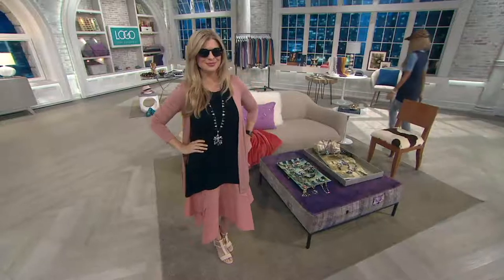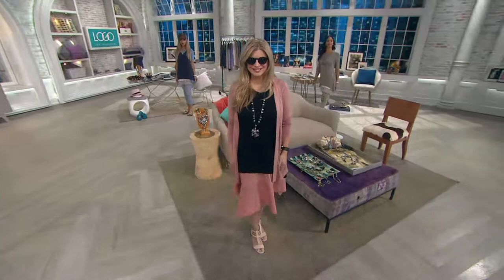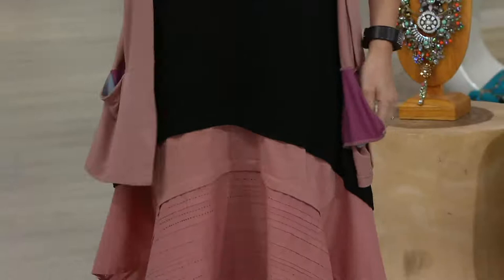Five easy payments of nine dollars and 95 cents — it's new today, which means you're seeing it for the very first time. We're talking about the tunic. She's wearing it in black. This tunic is amazing on its own — it's got the elbow sleeve — but it also goes back to the TSV. It is made and designed to go with it.